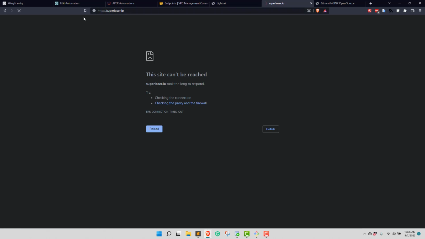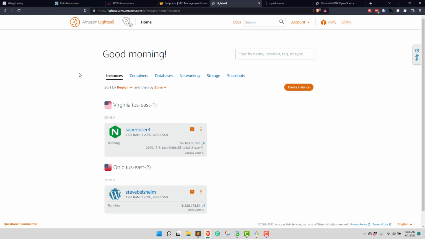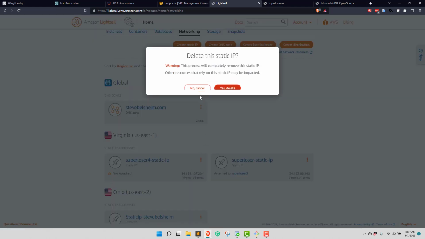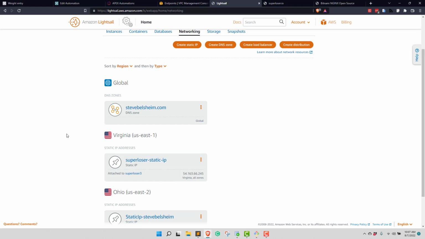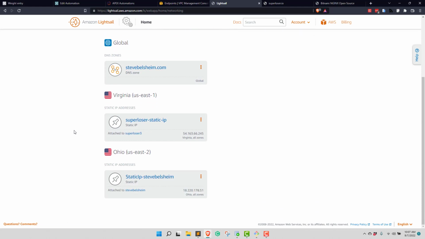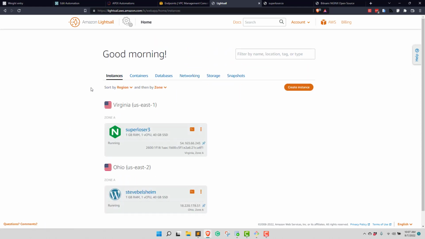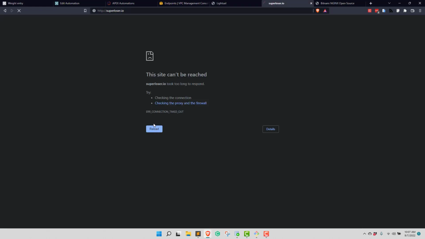I'm going to think about it. We'll come back to this. In the meantime, know that in Lightsail, we deleted that superloser 4 instance. Go to networking, and you're going to see a static IP that's not attached. You want to make sure you delete that, or you're going to get charged for it. And why do they do that? They don't delete it automatically with the instance. Just because maybe you want to reuse it and keep the IP as you're moving things around. So that does make sense, but you do need to know to check that if this is the first time you've worked with it.